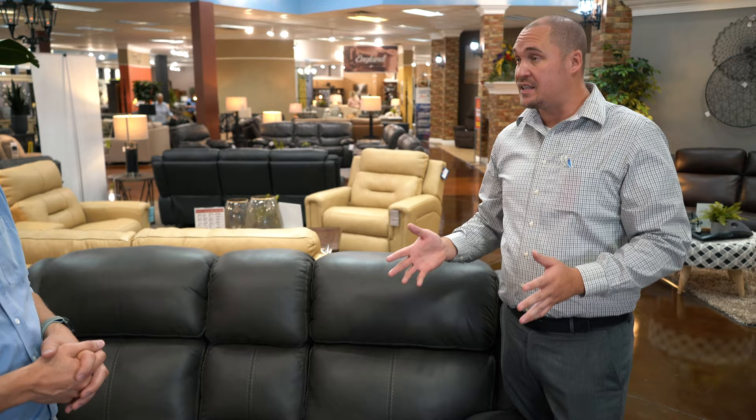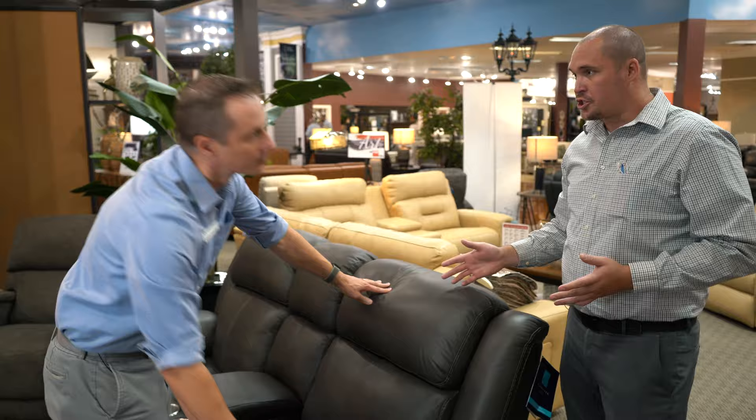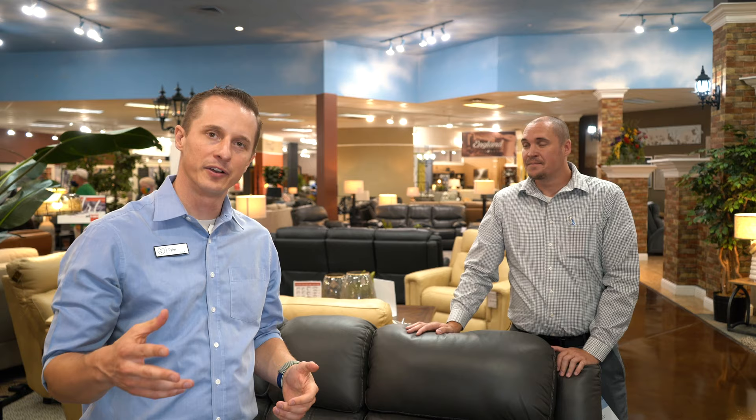That's our first one — bonded leather. Now let's show you the second one, which is split leather. We're now standing in front of the second level of leather quality. Some of the benefits with split grain: anywhere that you touch — the back, the seat, and the arm — is going to be top grain, so you're getting those benefits. The split grain leather comes in on the sides. You can feel the front and the sides and there's a little bit different texture there. You still get the benefits of an all-leather couch with top grain on the front, and it saves you money with the split on the backs and sides, making it a more affordable high-quality leather piece of furniture.